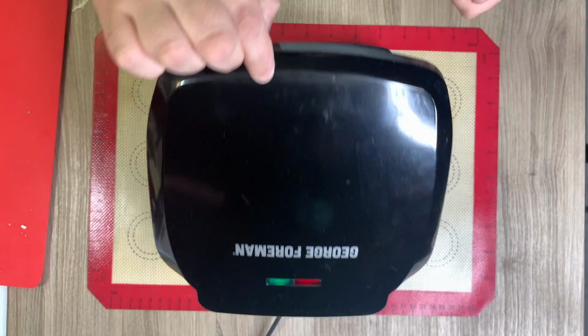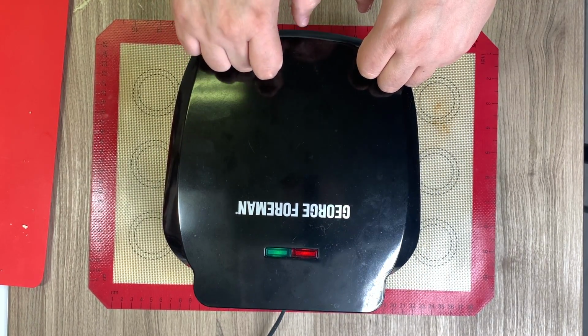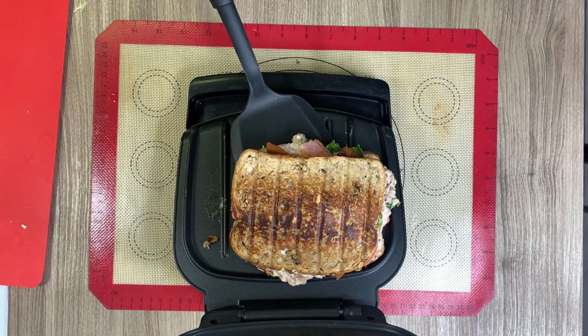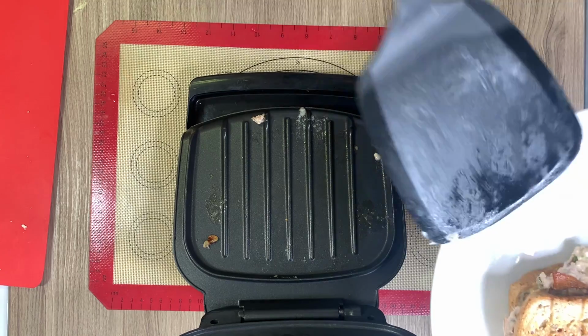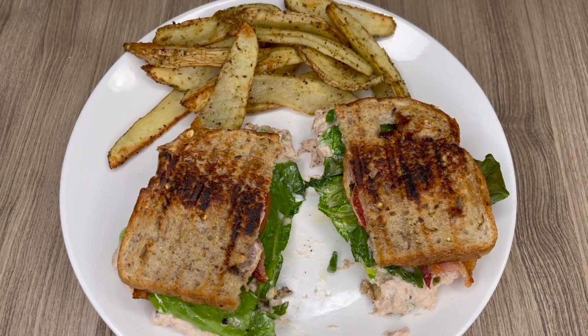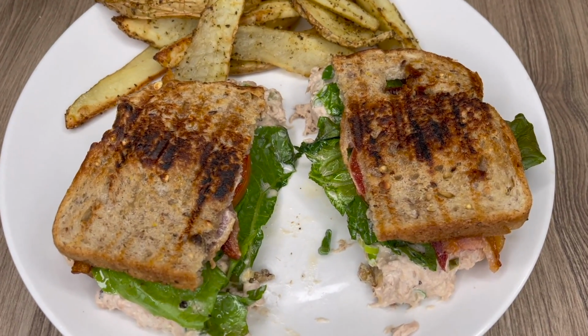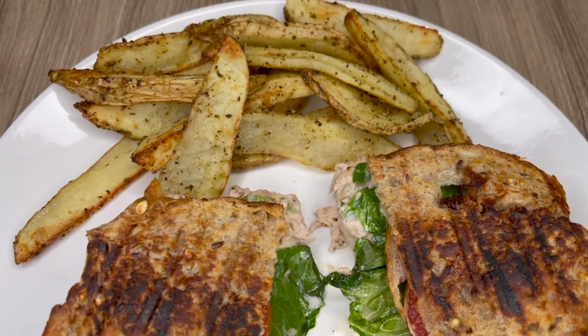And I'm using this George Foreman panini press. But next time I do this, I'm going to do it in a pan, and I'm going to definitely use mayonnaise. I really would have preferred if it got more crispy, and I definitely feel like pan frying it with the mayonnaise would have been more crispy, like my grilled cheese when I make them. And I served that with those home fries. This was really delicious, quick, easy, yummy meal.